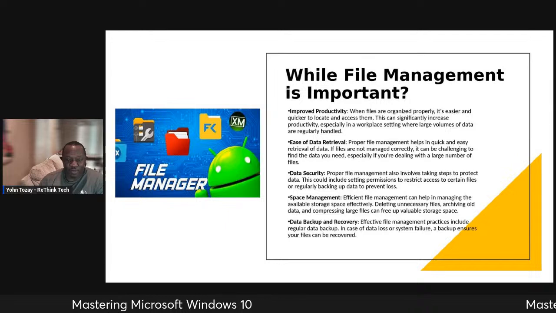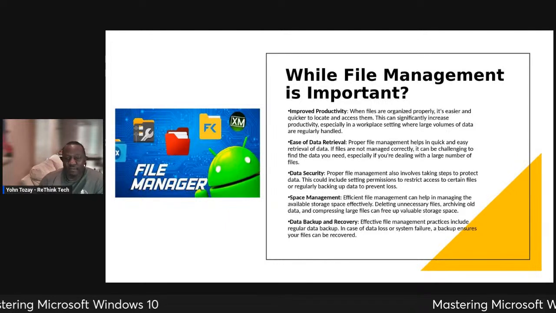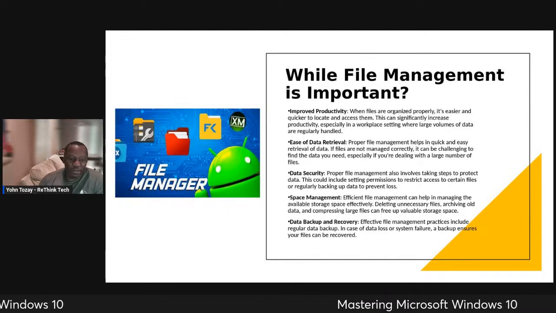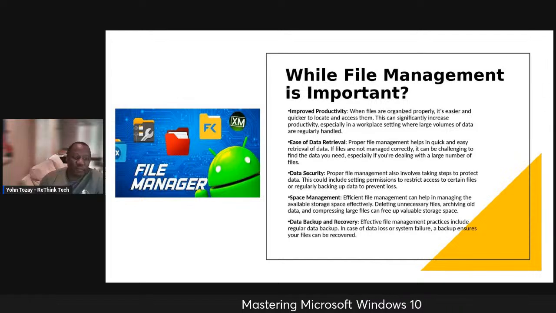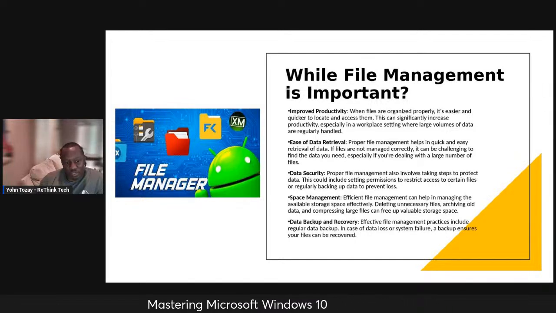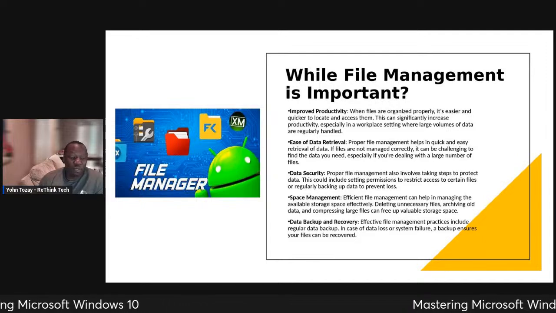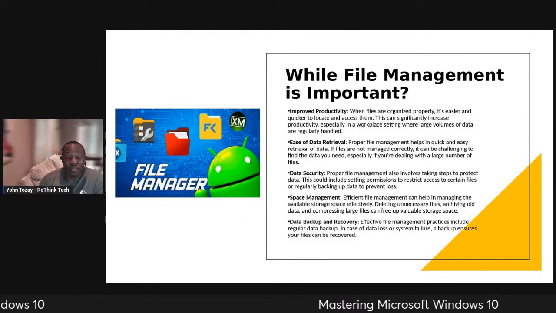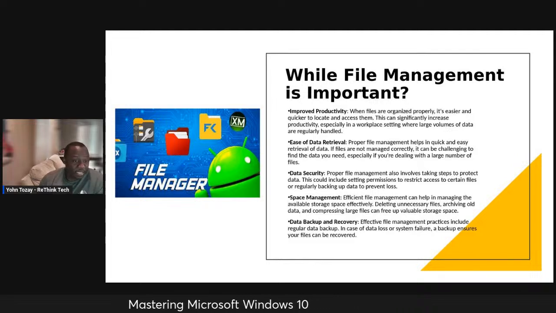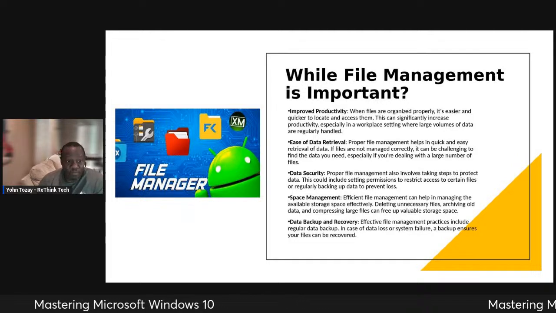And then for data backup and recovery, effective file management practice includes regular data backup, right? So data backup is where you store the data on your computer onto an external drive. And you find a lot of people's computers crashing and then they come back, like, oh, how can I retrieve the data on my computer? And sometimes it's recoverable, sometimes it's not. But that's a very, very expensive process.